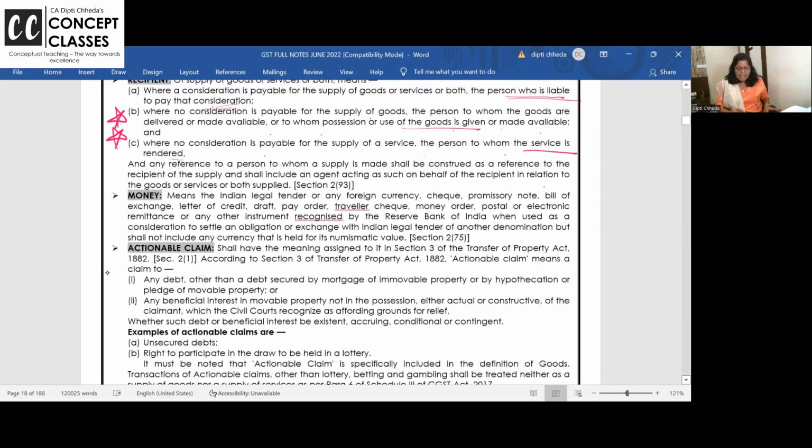Okay. On money there is no GST. Money does not include just currency. Cheque, promissory note, bills of exchange, letter of credit. Everyone knows this, right? Traveller's cheque, money order, postal, electronic transfer, all these are different forms of money, plastic money and debit card, RTGS and NEFT and all. So money includes all. Write there on money, please, with an arrow mark, no GST. No GST. When you scribble in your material, it will be very clear to all of you.